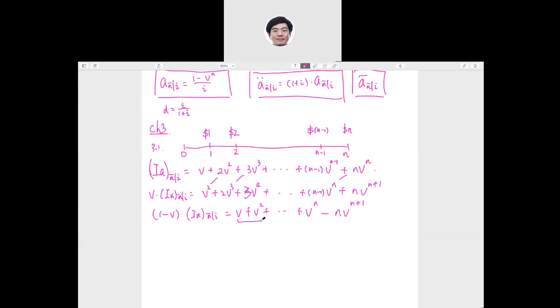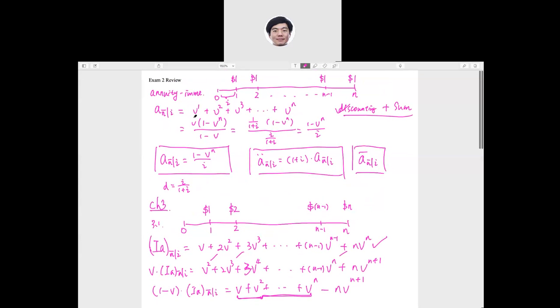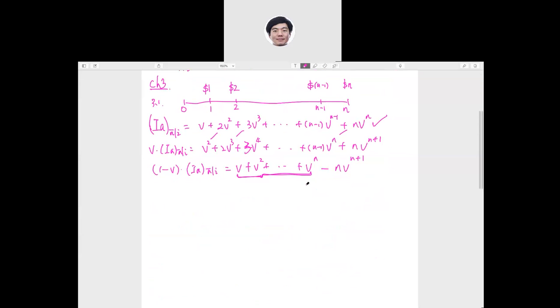So that's just what we do. And right, what is this? This is basically the reason why I always suggest you write down the sum. If you never do that, you probably can't even recognize this term. But if you have done it enough, what is this? What I just bracketed, it's simply the annuity immediate. Right? So what is (Ia)? Well, you divide by 1 minus v. Then you get the standard formula for (Ia).